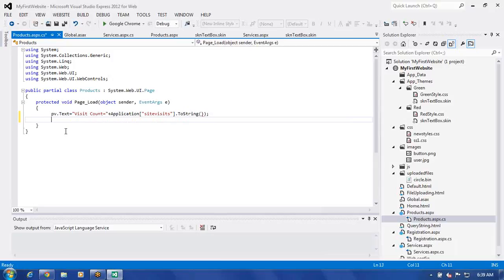Similarly, whenever you go with page visit here, write int. Okay, it's not required, the extra button we kept there. Int count equal to. Now we take int dot parse, so we take this point here.